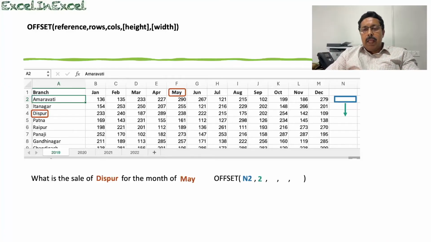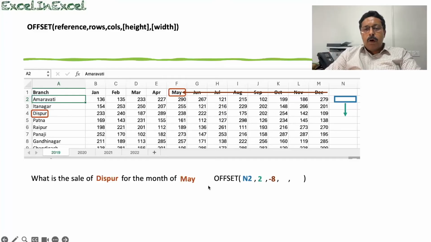If I just type in 8 now, it will mean 8 columns to the right, and therefore this time what I need is a minus sign, because I am going on the left, right? I am going from right to left, so there is a minus sign. If I am going from left to right, it is a plus. If I am going from right to left, it is a minus.